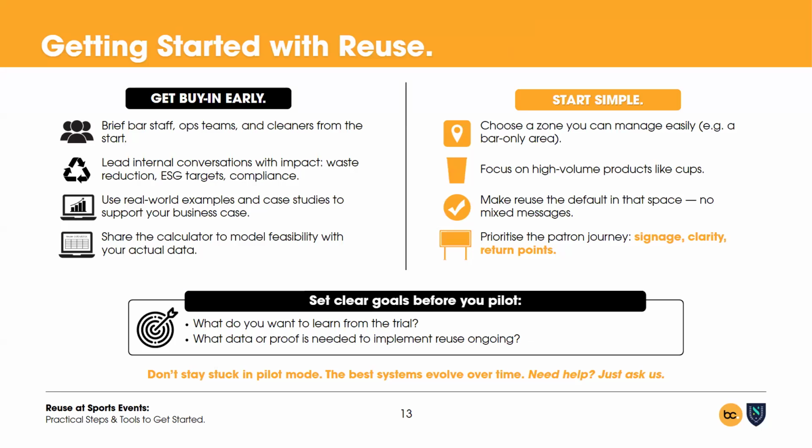The first and often hardest is getting that buy-in. Most people aren't really resistant to the idea of reuse itself. They just want the confidence that it's going to work and that it's not going to create more issues than it solves. That's why we suggest bringing your key stakeholders in early. This includes your bar and food operators, your operations crew, your waste and cleaning staff. They know the areas best and will often have really smart, practical suggestions that will make your system successful for your circumstances.